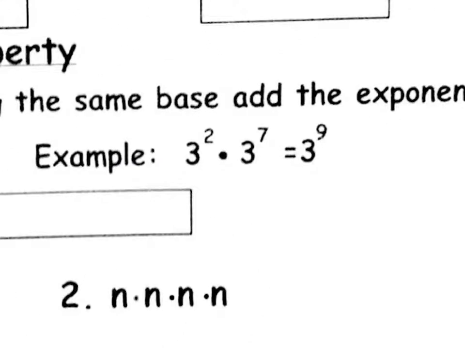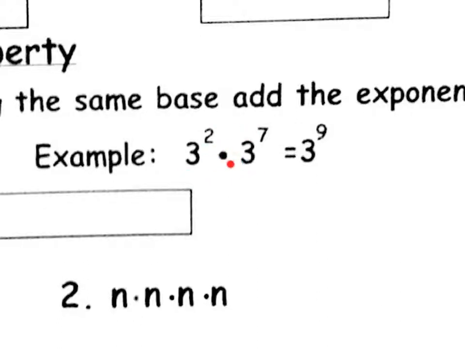When looking at this particular problem here, this little number up here, which I'm sure most of you know, is called an exponent. But what many of you might not remember is that this is the exponent, and the number that's below it is called the base. Okay, this is called a base. So you can see here, you're multiplying two things that have the same base. So what do we do with our exponents?